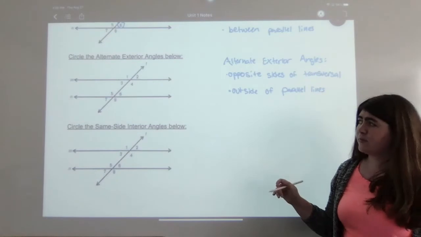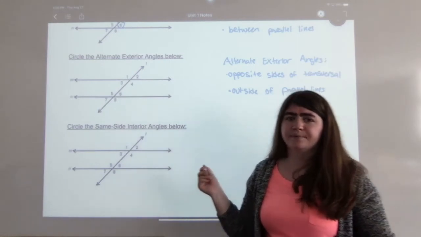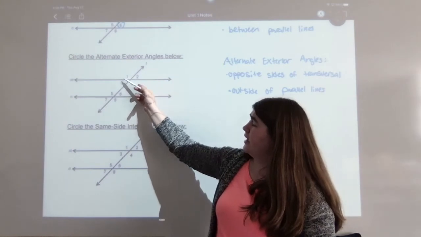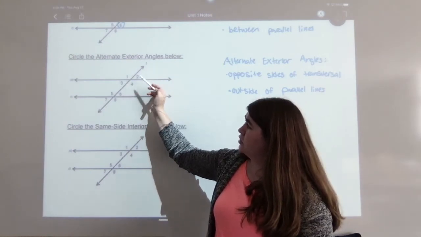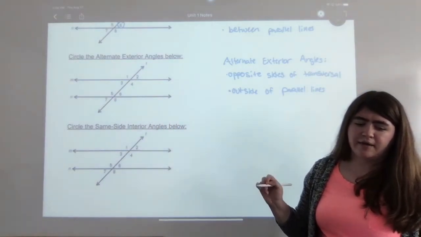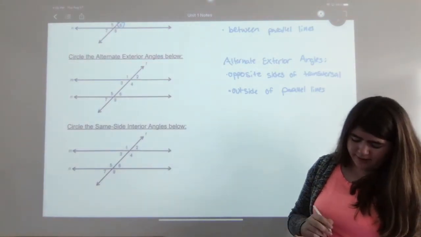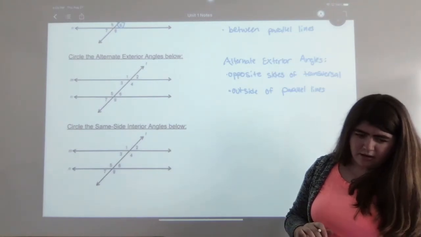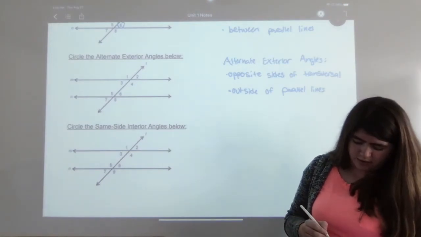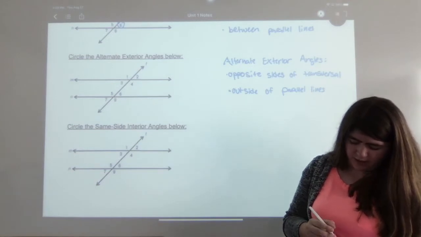Okay, so if we're outside of the parallel lines, I have angles 1, 2, 7, and 8 that apply to that. Then it says they're on opposite sides of the transversal. So if I pick 1, then I have to pick either 2 or 8. The other thing that I just realized I forgot to write in here is these are also non-adjacent. So we have non-adjacent angles on opposite sides of the transversal is what that should say. So let's go ahead and edit this here. We're going to just add to our top line here.